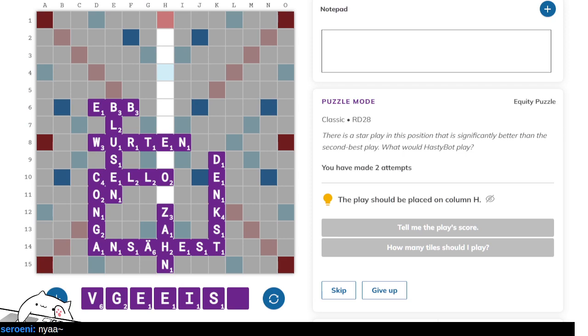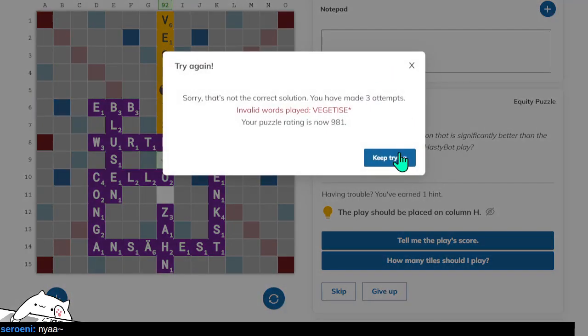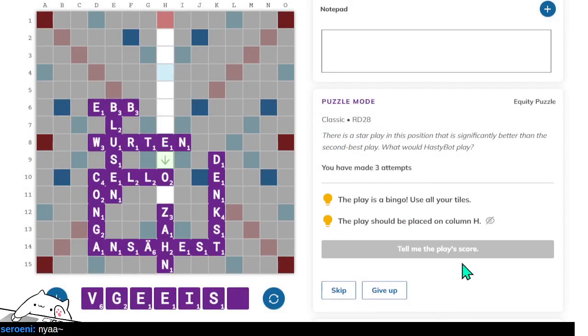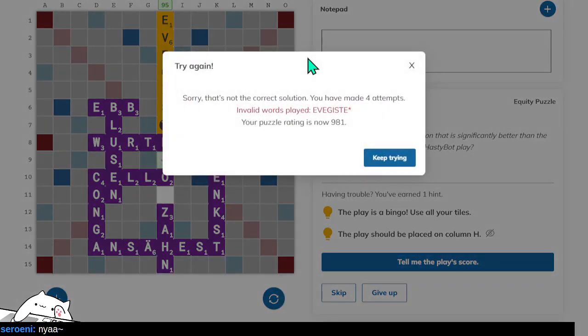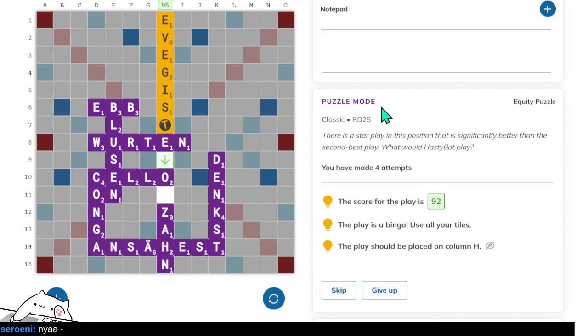All right. Vegetize? No. Okay. How many? It's a bingo. Great. Evagista. I don't know. Points. How many is that with my chat window moved away? 95 points.